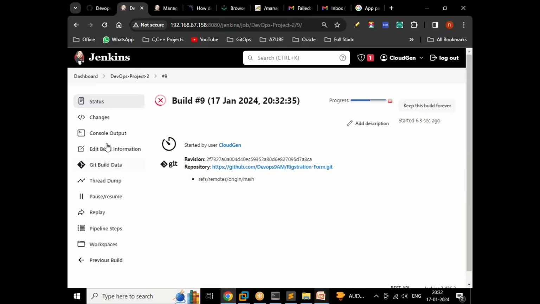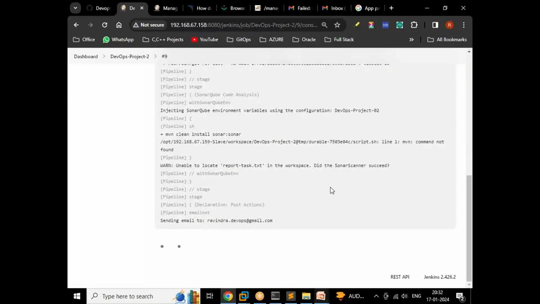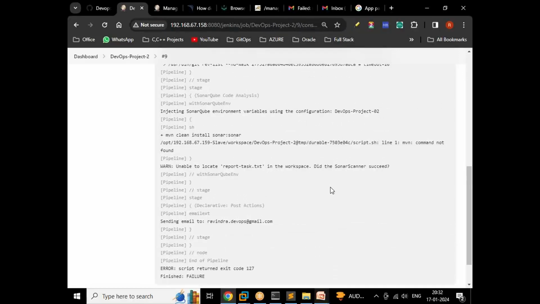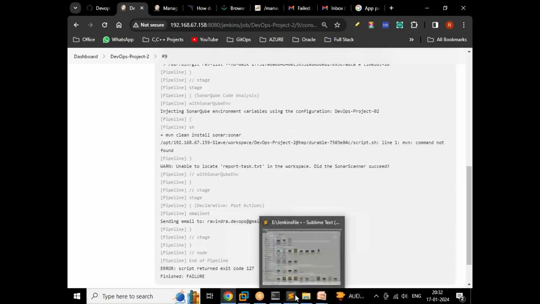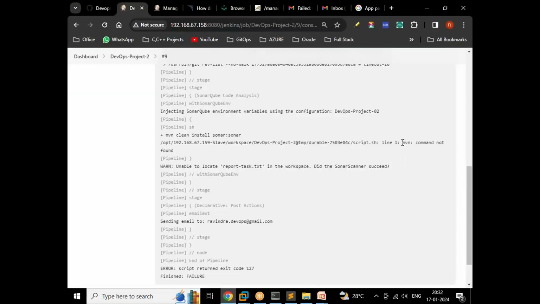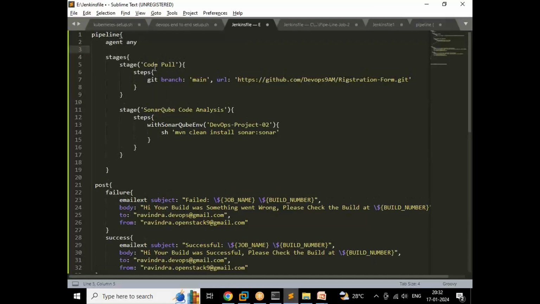If you want to see live execution, failure. Yes, now we need to add the tool, guys. I forgot that. Now we need to add that environment. That's the problem here. See, it's saying that command not found, mvn command not found. Now we need to add the tool. Spandana, you got it now?